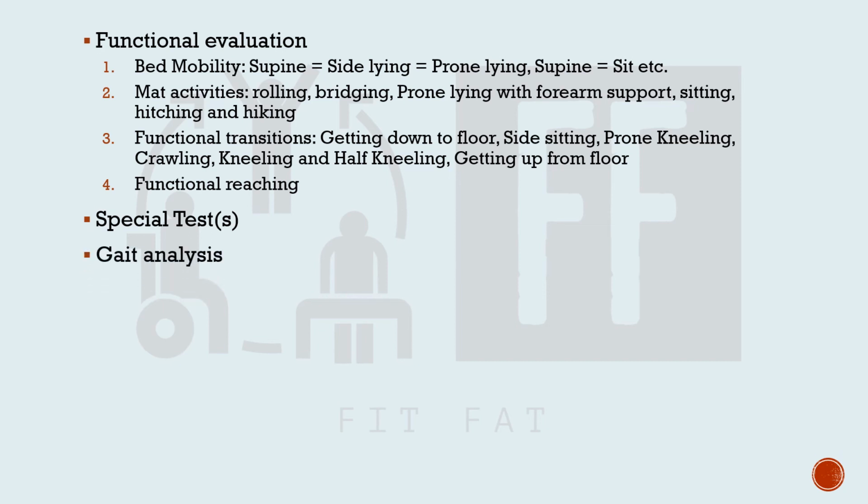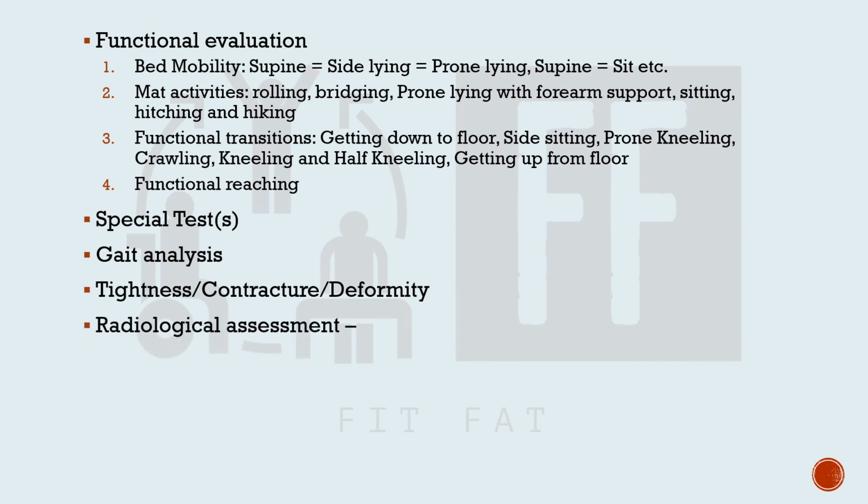Then the gait analysis, that is how the patient walks. If there is any deformity, then you note that, along with all the components, his stance and swing phase. Then is your tightness, contracture and deformity, which is more common in neuro cases. So you have to find which muscle is basically tight and if there is any contracture due to that tightness, and ultimately in neglected cases if there is any deformity. And then there is the radiological assessment. So there is X-ray, CT, MRI and ultrasound. So you'll get to know all this from this radiological assessment.